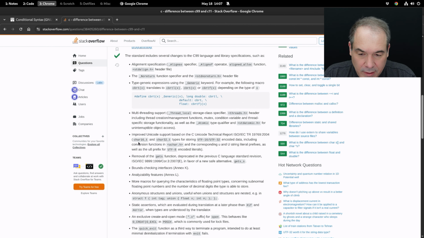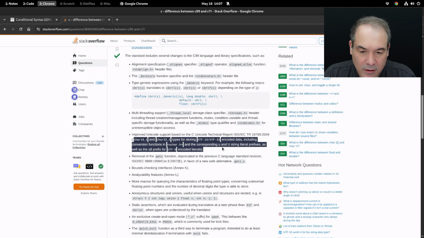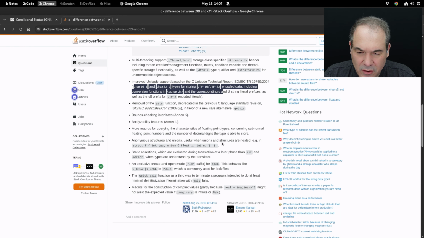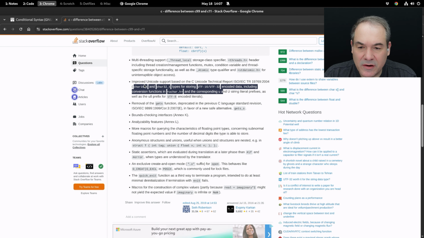Oh, yeah. I'm not going to dig into this. I don't really care about type changes for the Unicode. I guess I'm kind of aware that there was some.